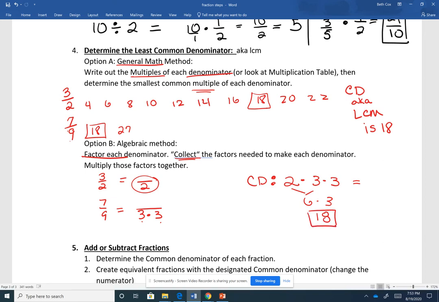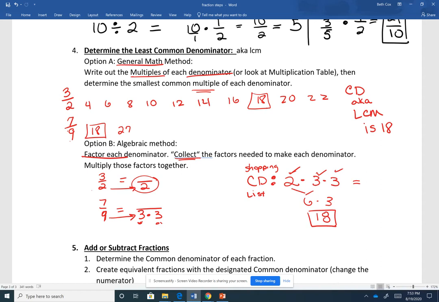Now, I use a shopping list idea here. If I look at what this denominator is made out of, and what this denominator is made out of, then when I make my shopping list for my common denominator, I know I've got to buy one of those to make this fraction, and I've got to buy 2 of those to make the other. One of these would not make the fraction I need or the recipe I need, so I have to buy both of them. I have to buy 2 boxes of 3s to make the 9. And so I buy that one, and then there's 2, and there's my common denominator. So that's how you find the common denominator.